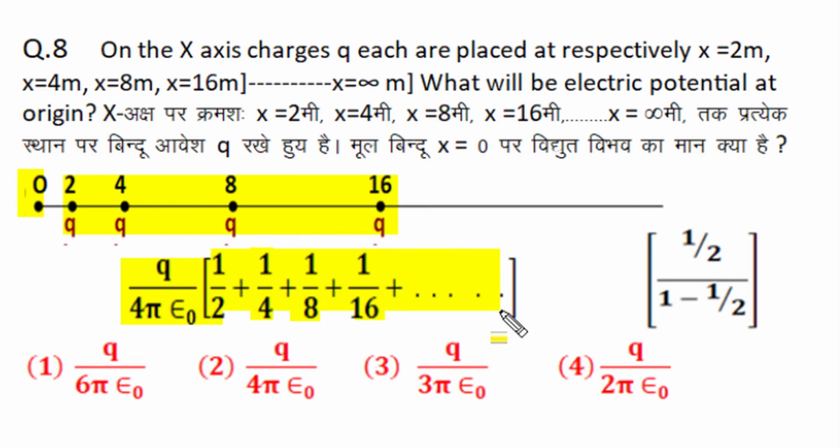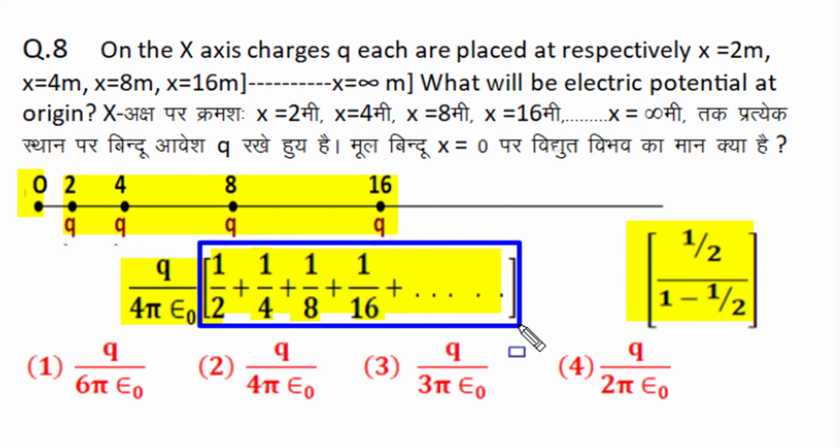So this infinite GP has a finite sum, and the sum is given as first number A divided by 1 minus common ratio, and the common ratio here is half, and A upon 1 minus R when simplified comes as 1. So the sum in the blue frame is 1. So the electric potential of all charges acting together at origin will become Q upon 4 pi epsilon. So this second choice becomes the right option in this question.